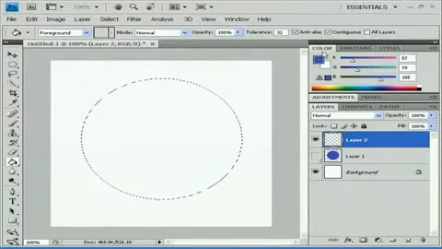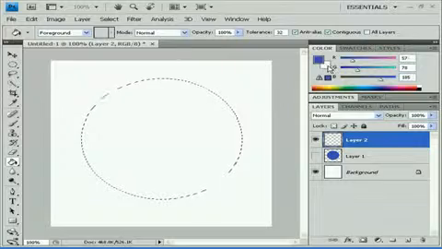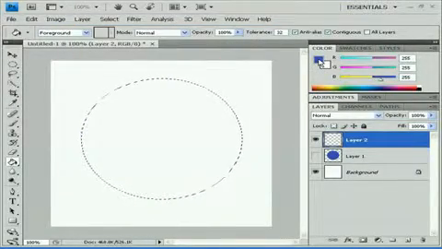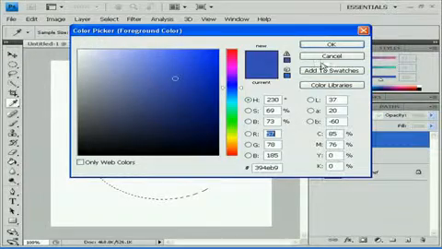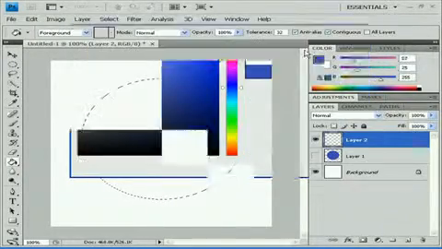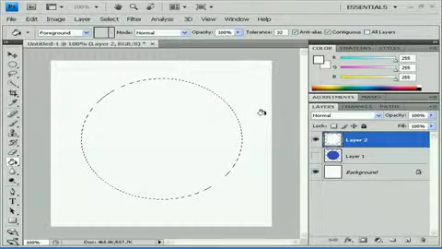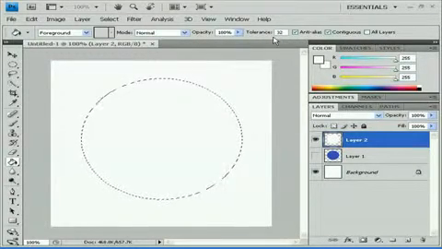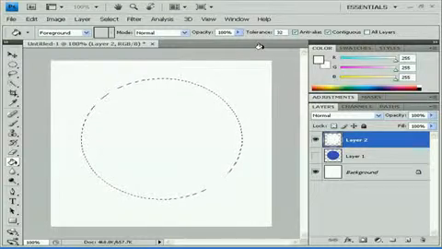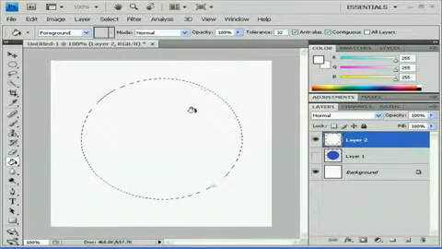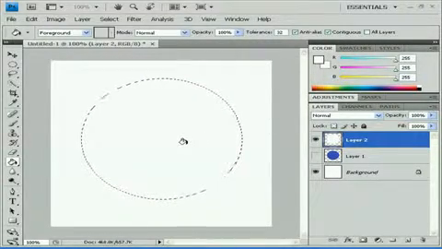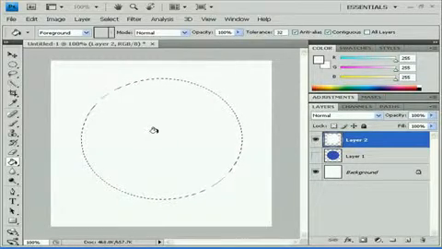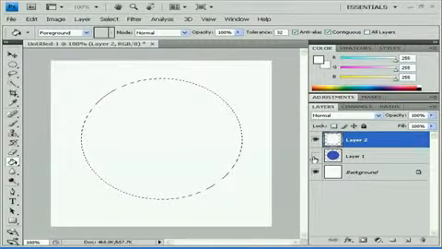I'm gonna fill it with the white. This is CS4 extended, the extended version, which looks a little bit different than the regular version, but anyways, just so you know. Okay, I create this, and as you can see, it's a white circle.